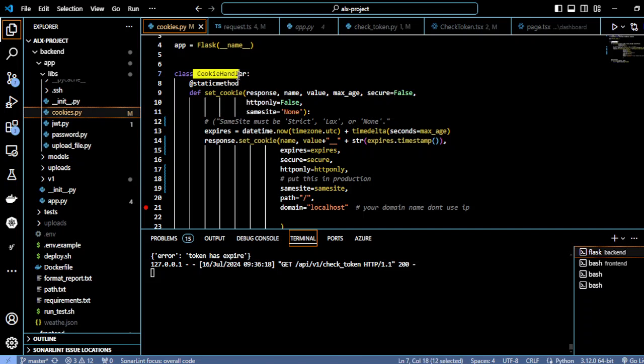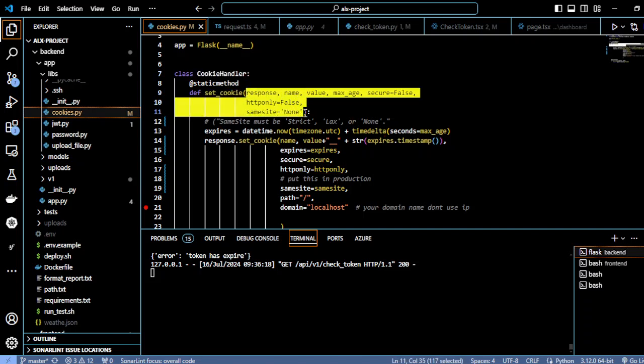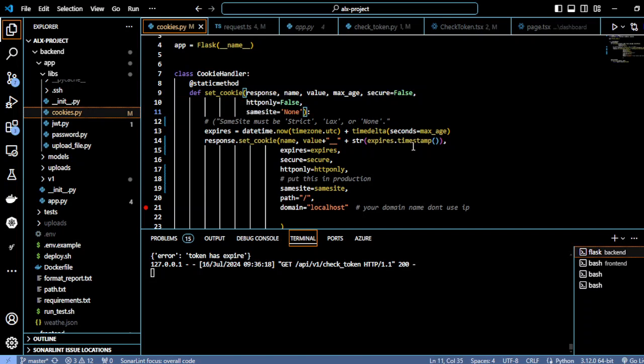This is a class with one static method, with all the parameters of the cookie to be set. So you will notice some settings. This is the name, this is the value, this is the expire, this is secure, this is HTTP only, this is same site, this is path, and this is the domain.